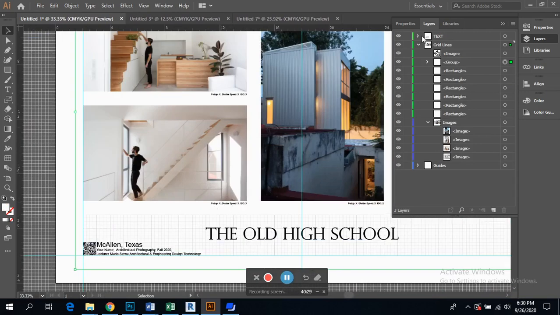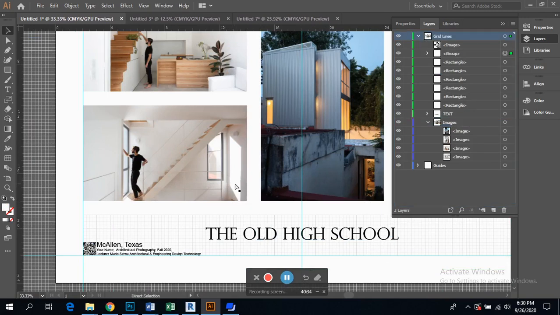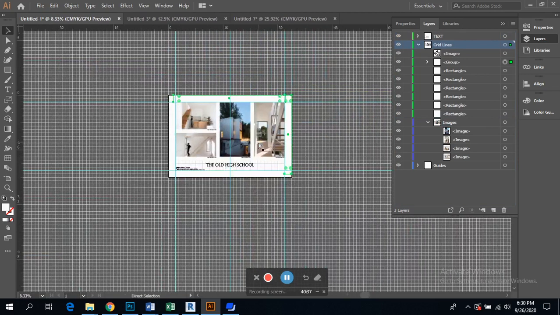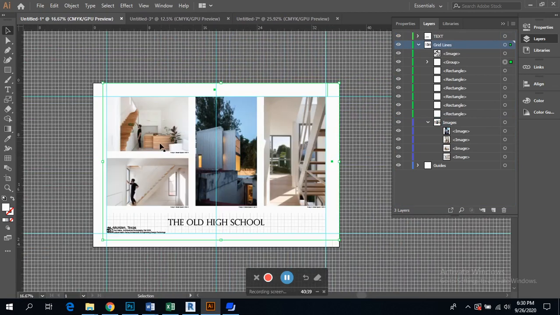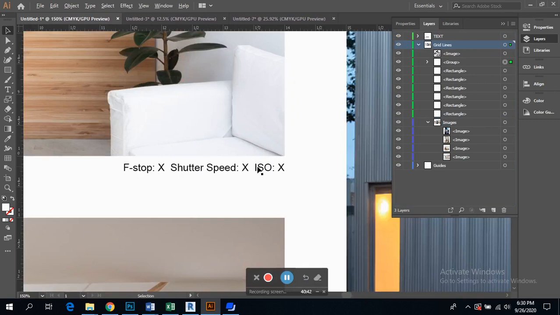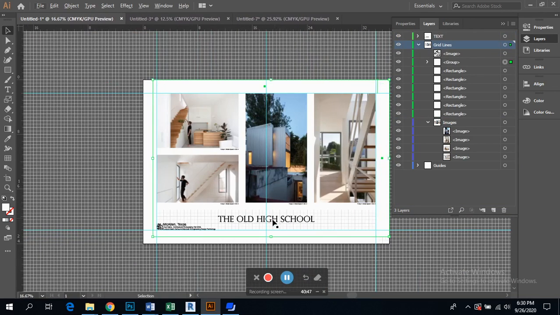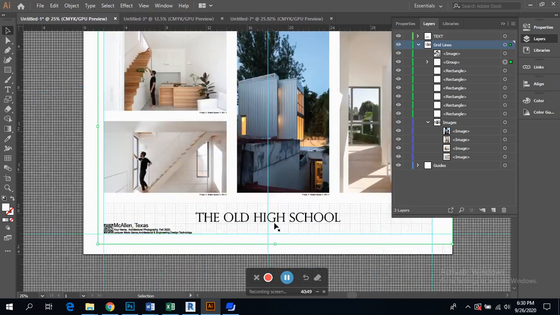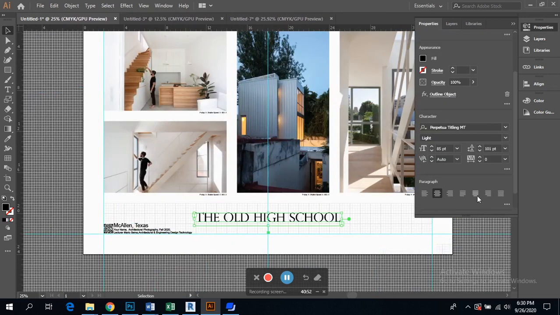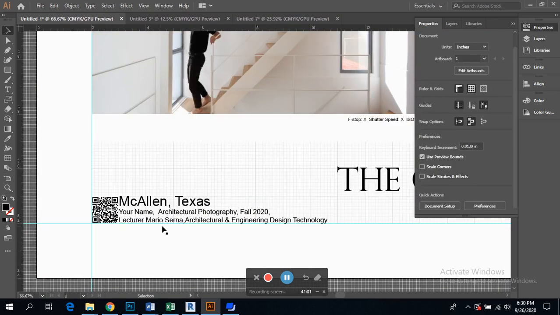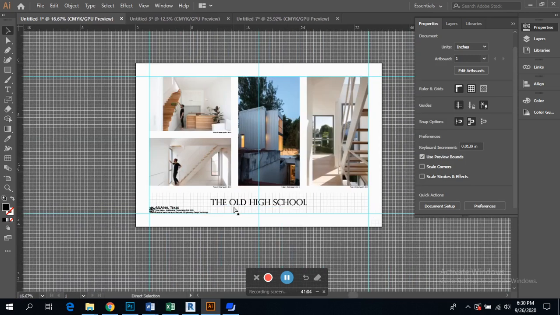And I've created my text above the boxes. So if I was to put it behind them, it disappears. So make sure the things you want above your boxes are above. Again, I kind of made it in the corner. This one, since I had more space at the bottom, I made this font a bit bigger. You can see I made it 85. So you can play with 70, 72, 85. Not too big either. And then again, your information and your QR code.